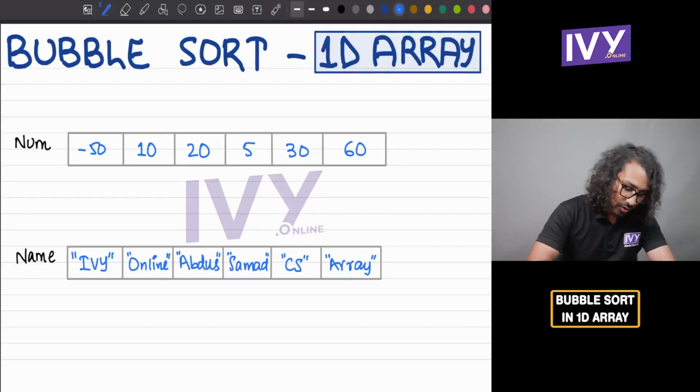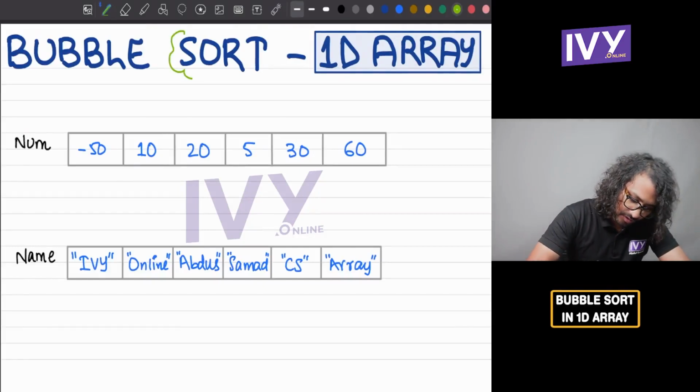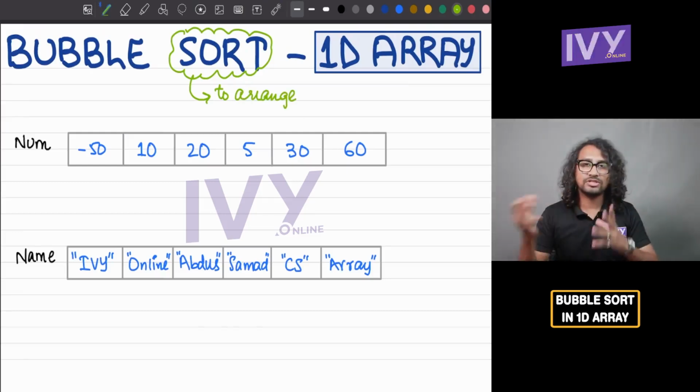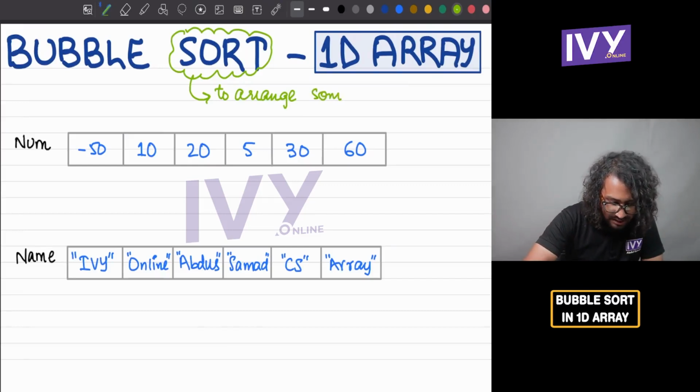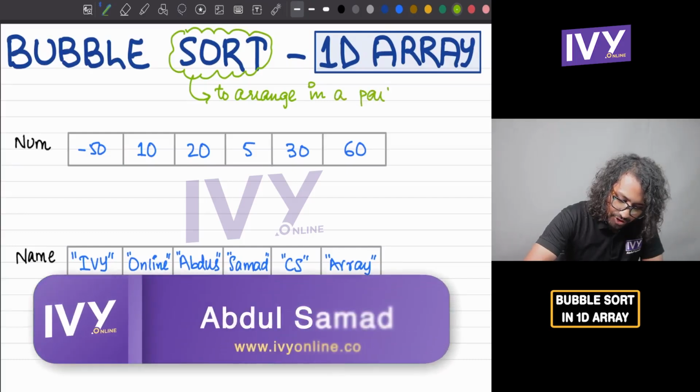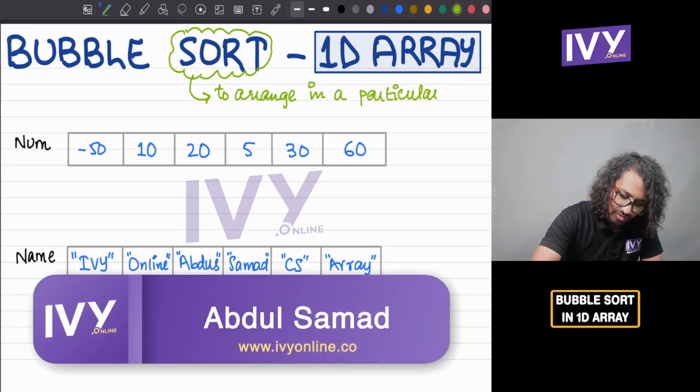Now, what is meant by the word sorting? To sort means to arrange, right? To arrange something in a particular order.